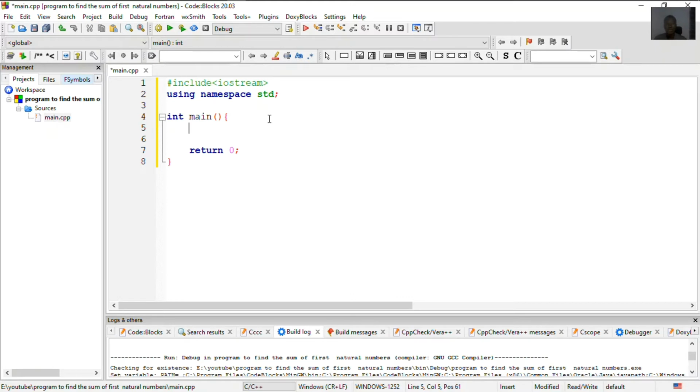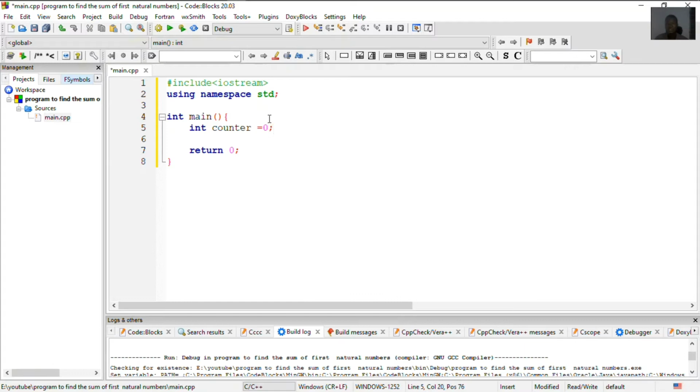So we're going to initialize our variables to find the sum of the 10 natural numbers, and we're going to use the data type int because we are not going to deal with any floating point numbers. So let's declare a variable. So int counter equals 0.